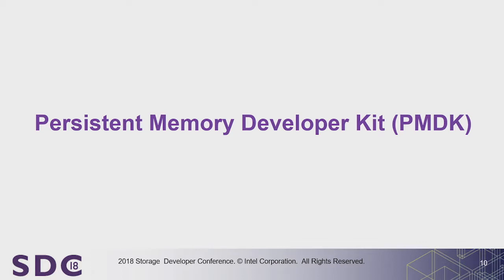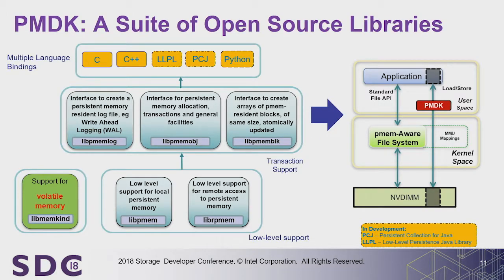So now we've talked about how I have a persistent raw region, and I've divided it into logical devices that the operating system has created. Now applications need to talk to them. But how can we make application developers' lives easier when talking to these logical devices? The Persistent Memory Development Kit is built on top of the SNIA programming model, and we have created a bunch of libraries. Some are low-level, some have transactional support, and we have several language bindings.